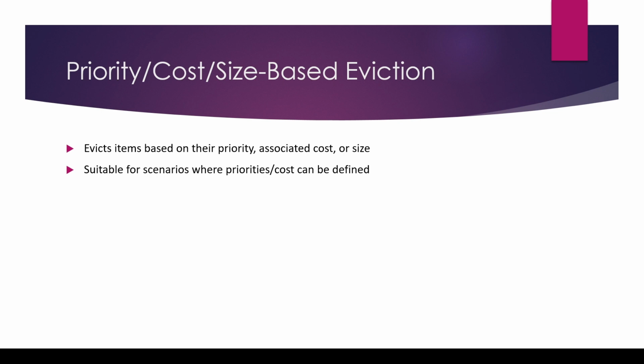Then we have size based eviction, which is pretty simple to understand because in this policy, we store the cache entry, but we also store the information of its size. And when we have to evict the elements, we evict the elements based on their size. Suppose we are building a cache for images. Each image has a size, so we also have the information of their sizes. When the cache is full and we have to add a new image, in this policy, we can always remove the image which has the highest size to make room for the new images.